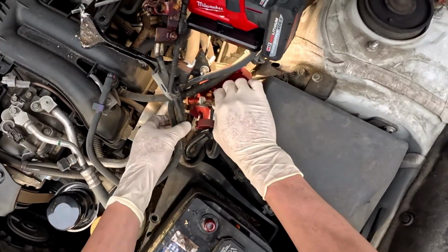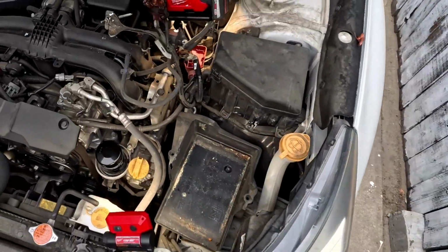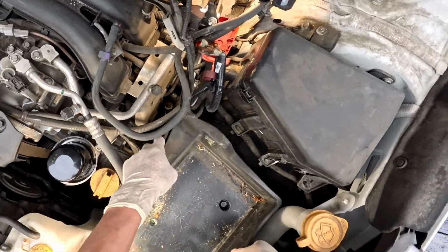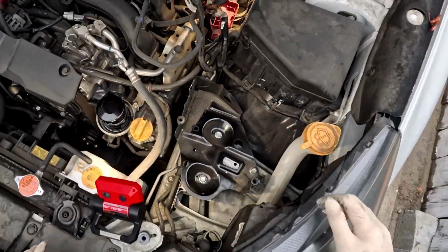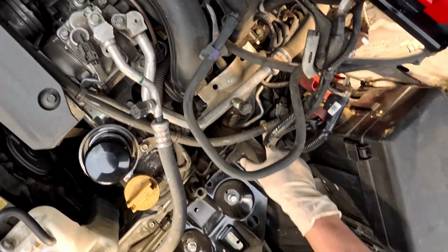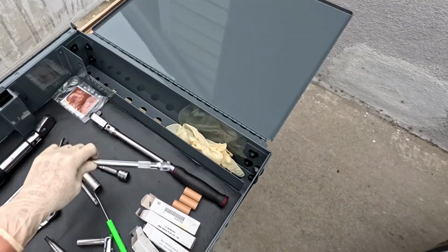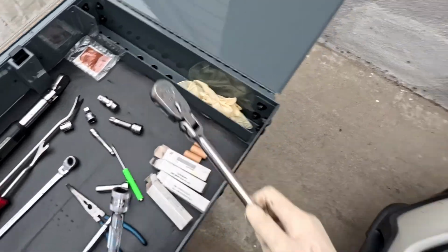Disconnect. Bring the battery out. Move the tray. Some 1, 2, 3, 4 bolts and 2 on the side. 14mm.